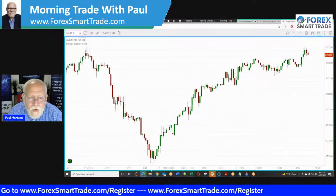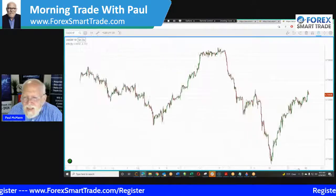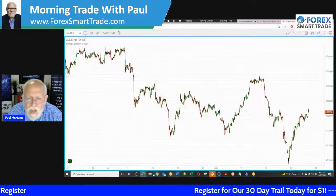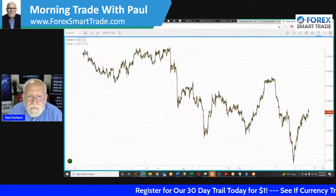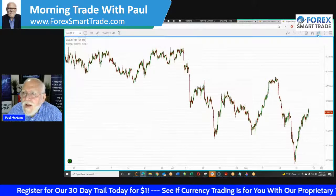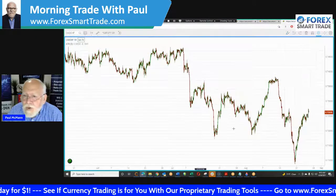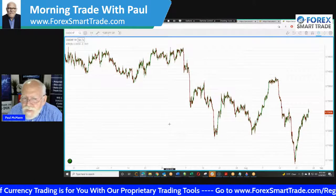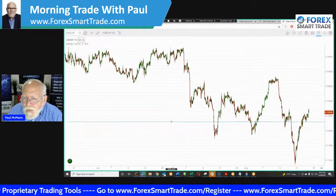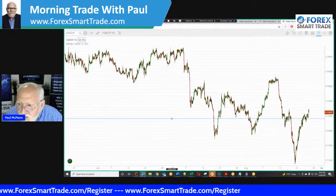Support and resistance are spots where the candles seem to naturally stop. Those stopping spots turn out to be natural stop points that the market seems to respect. So I want to know where those are so I can trade around them. So I am going to look for spots where we seem to naturally stop.